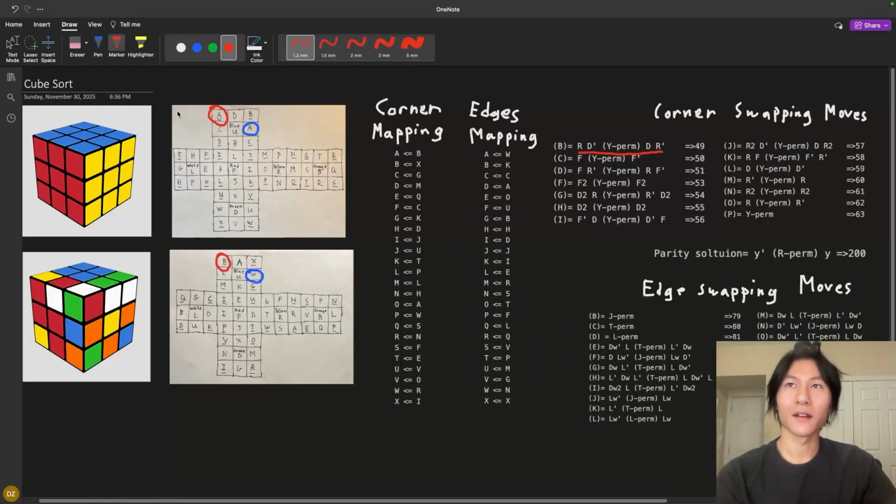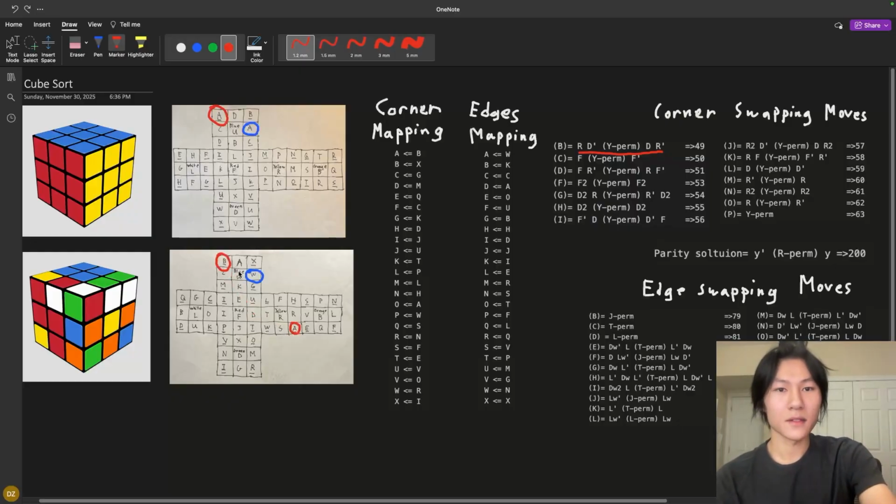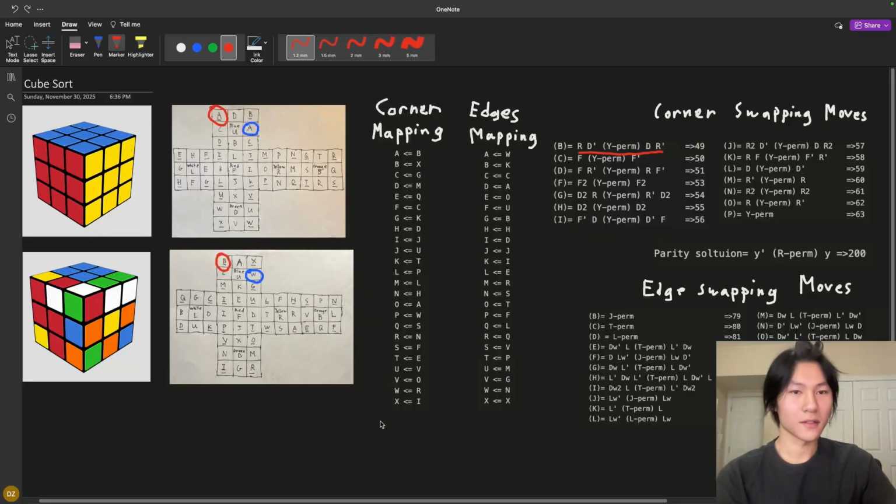Let's try to find where our A corner is. So where is our A corner? Here it is. So when this goes back to this position, we will know all the corners are solved, okay?